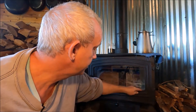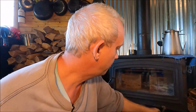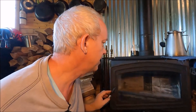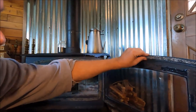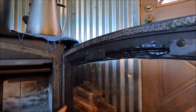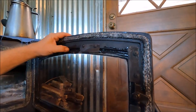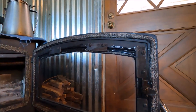The other day I showed you that I broke the glass in the wood stove. I've replaced the glass and put some high temperature sealant — the sealant that comes with the gasket material. I put sealant all the way around the window to help keep air from being sucked in. I put this gasket back on, and you can see the sealant around the window there. It has a rubbery feel, so there's room for expansion and contraction.